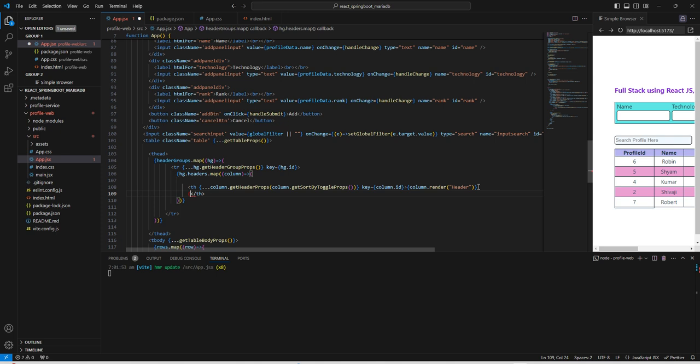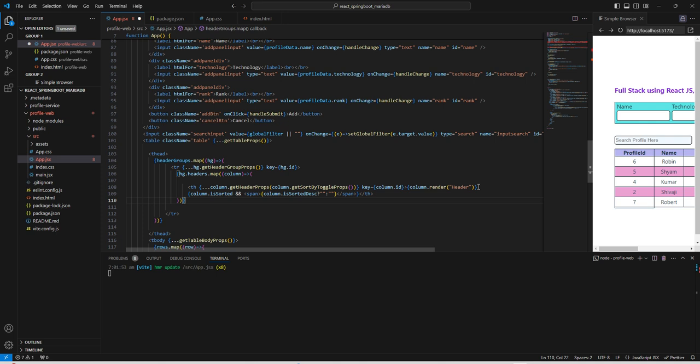So what we can do, after this we can add one arrow, like let's say if column.isSorted, then we need to show some span, and inside the span we can say if column.isSortedDesc, then show the up arrow, or else show the down arrow.